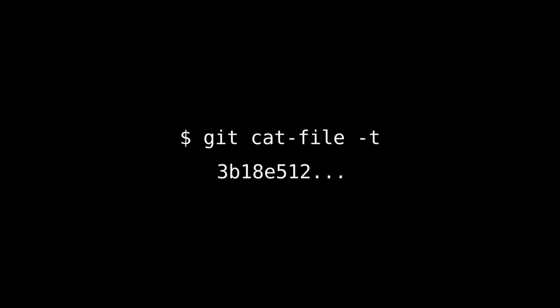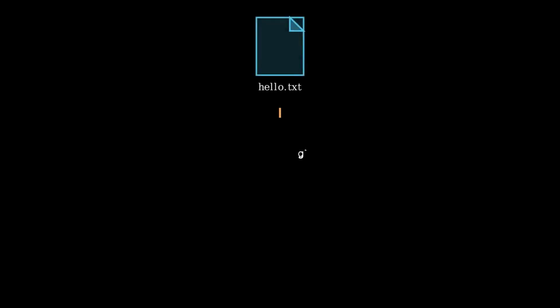What is this thing called? git cat-file -t for type. The answer, blob, short for binary large object. The first of Git's 4 object types. We will meet the others later in the series. Here is what really happens when you stage a file. The content goes into Git's object database as a blob. The blob's name is the hash of the content. Content-addressed storage. You ask Git for content by giving it a fingerprint.